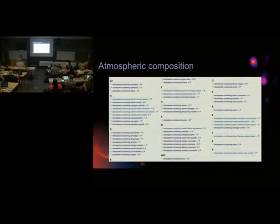Okay. I mentioned that transiting planets allow us to measure the atoms and molecules in the atmosphere, and just because we're in this kind of audience, I wanted to point out some of the ones we found. In 19 planets we have found water, like water vapor, not liquid water, but water vapor in the atmospheres of planets. In 17 planets we found methane, so we're going to have a talk later about Titan, that's Martin. So Martin will tell us all about methane, but we found methane in 17 planets. We found some other carbon-bearing species, so carbon dioxide and carbon monoxide in at least 13 planets. I wasn't sure about the overlap between those, so I just put 13 plus.